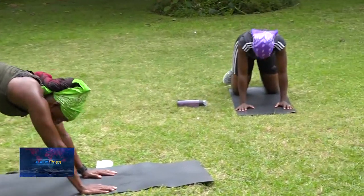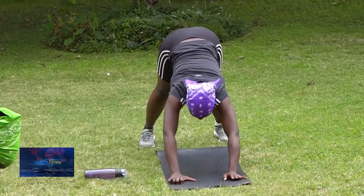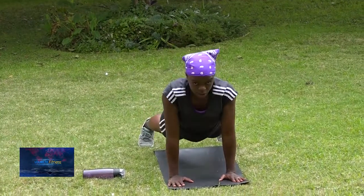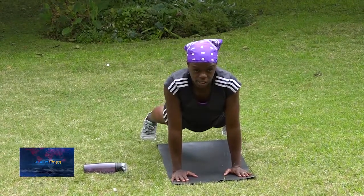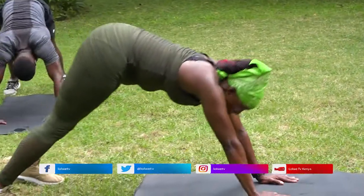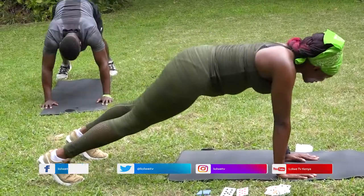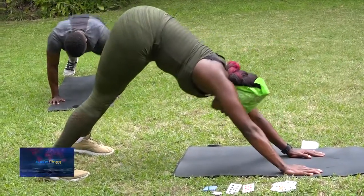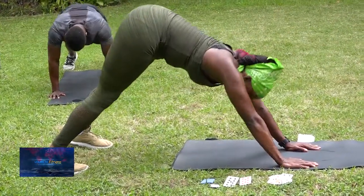Let's go. Remember, plank, heel, toe, plank, heel. Keeping that body in that straight position, yes? Good stuff. And push out. We've got 10. 4 more, let's go. Remember, it's deliberate, slow, deliberate movements, yes?